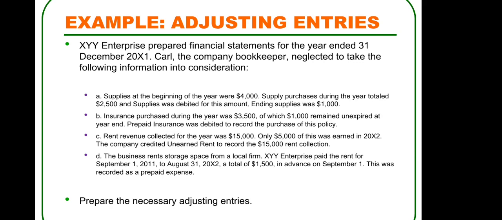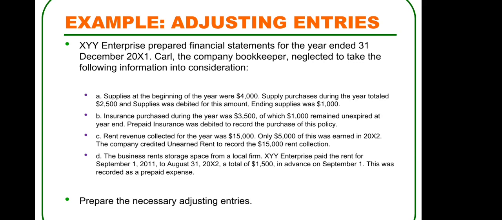Why does the business have to record credit unearned rent 15,000? Because when the cash is received, the person who paid the cash still does not use the building. So when the person who paid the cash still has not used the building, the company cannot record the cash as revenue. Why? Because in accounting, you record revenue only when the transaction happens.